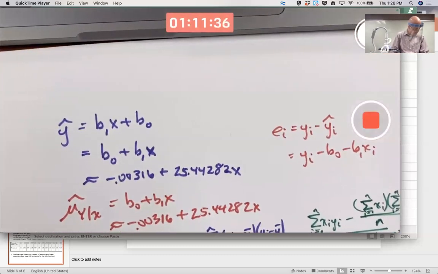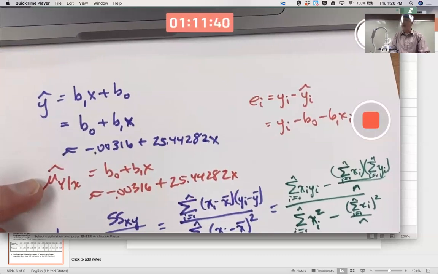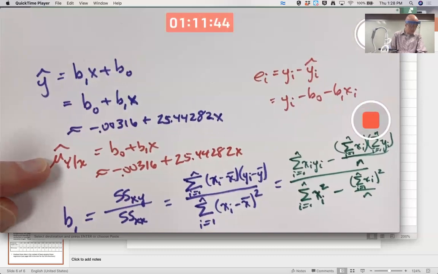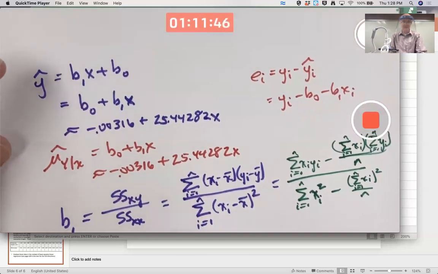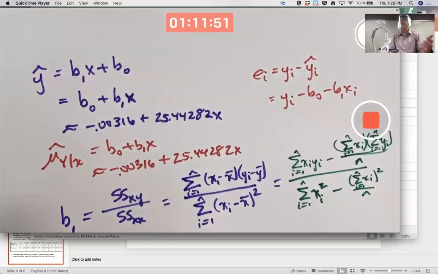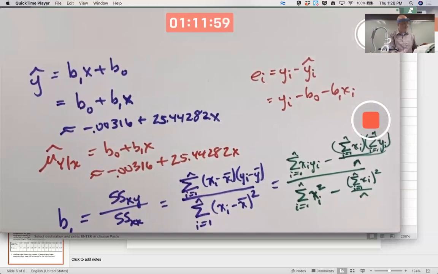For part D, where it's the average, you think of it this way with mu hat. For part E, that's the particular pitch of a particular connector, you think of it this way with y hat. But it's the same formula. You get the same answers. I won't take the time to do it.